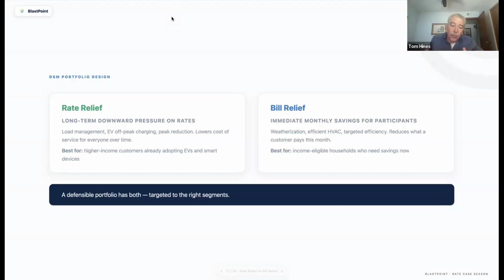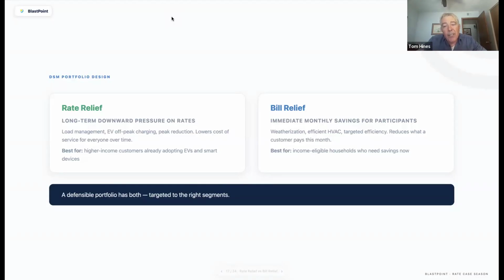If we work with customers as they're adopting those to do better management of those loads, then we are better utilizing our infrastructure. We're selling more kWh, but we're not necessarily creating higher kW peaks, by better spreading out those loads. In those cases, we actually put downward pressure on rates over the long term.